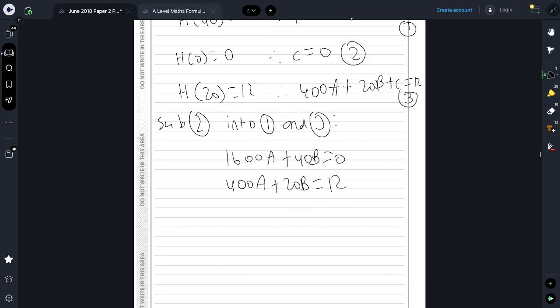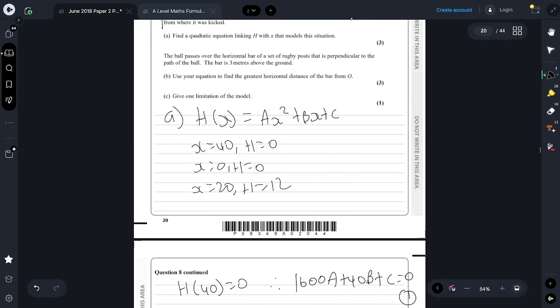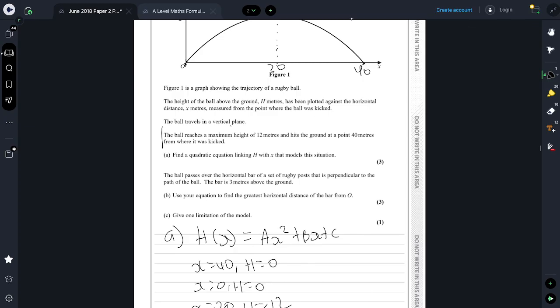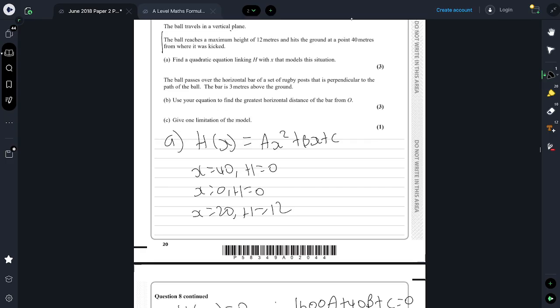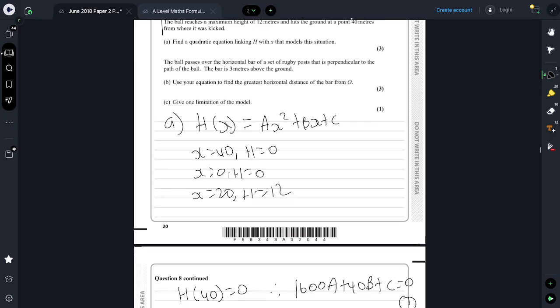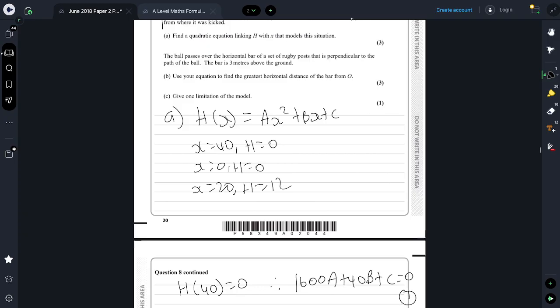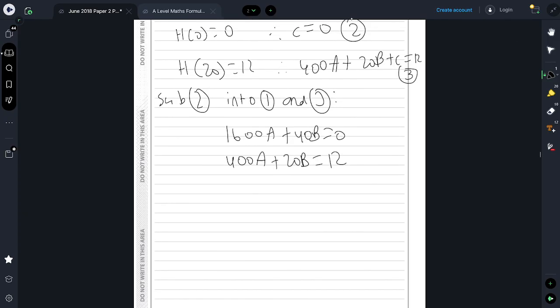Well, is this not simultaneous equations at this point? Now, I'm not entirely sure about the marking criteria of this. I'll check after we solve it. But obviously, every calculator for A level should have a simultaneous equation solver, and it's only 3 marks. So I think this is 3 marks worth of work here. I do not think they need you to go through the hassle of actually solving it, substituting and stuff like that. You can do.